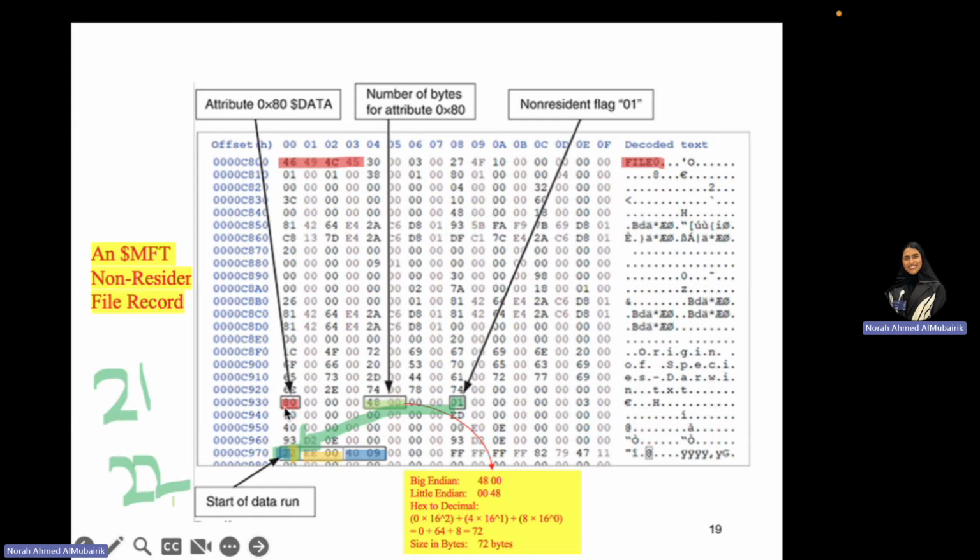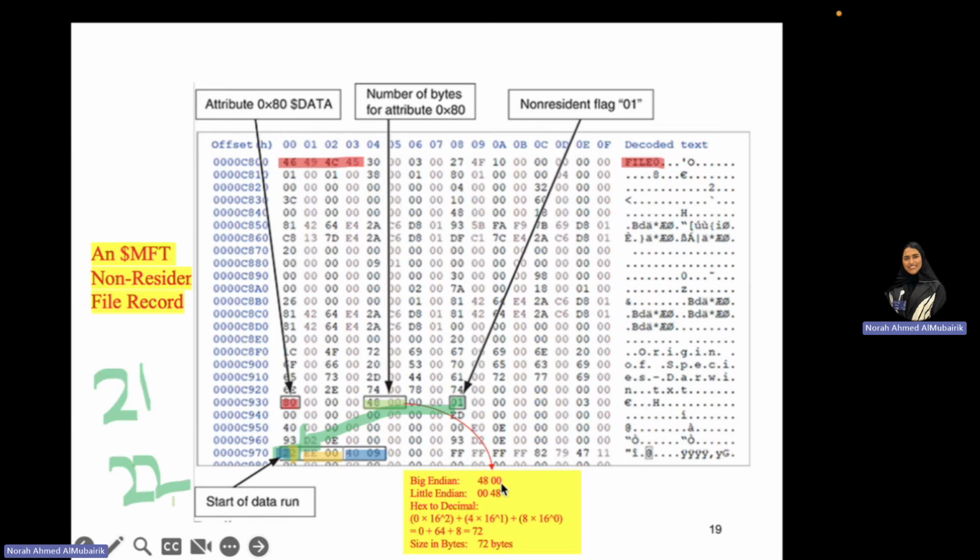So we know that within this MFT there is a file here, and this file is a normal file, and the size of the data related to this file is 4800. This is in big endian, so I have to convert it to little endian, and then I have to change it from hexa to decimal in order to know how many bytes are actually related to this data.